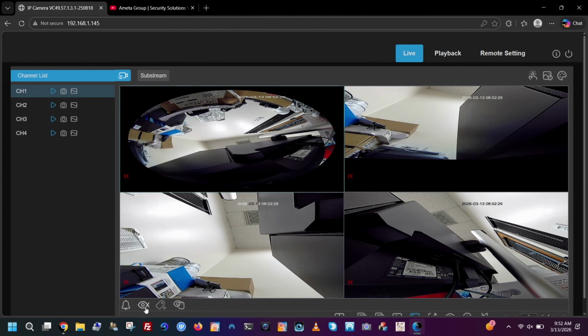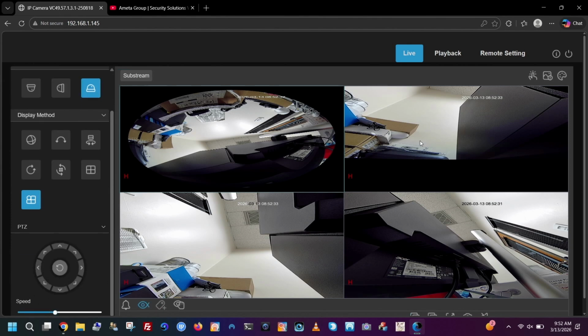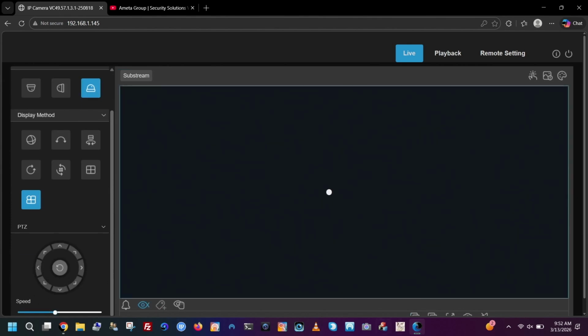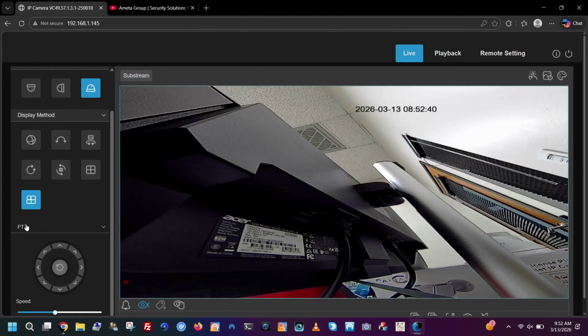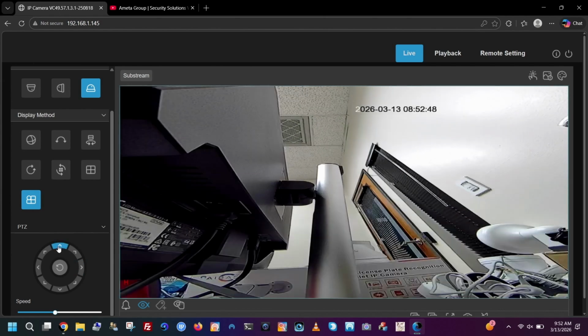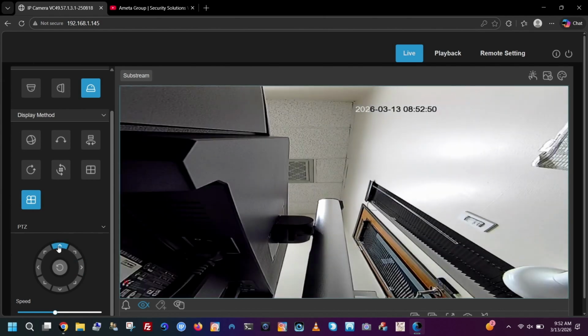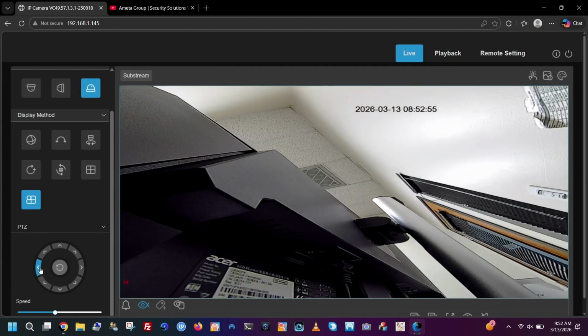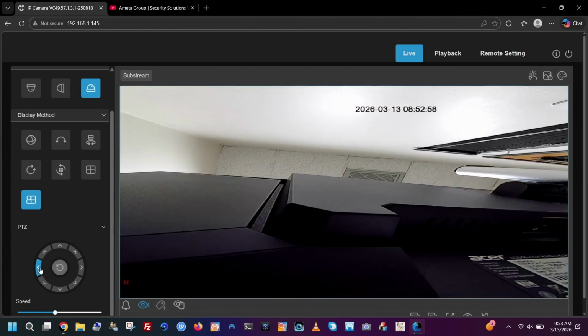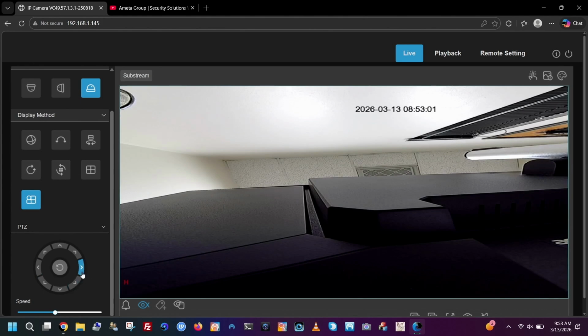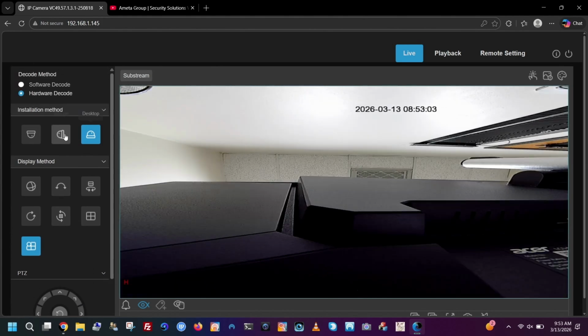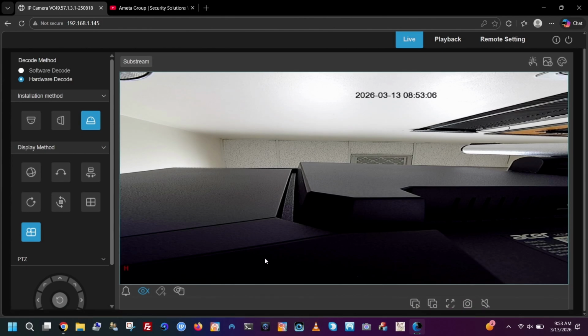So if we open up the fisheye option here again, we can go into, let's say, this view here looks good. And then on the bottom here, we have our PTZ. Again, this is just digital. This isn't a physical lens that's moving, but it's all built into the camera. So we can move it here. It may seem a little bit laggy because we are having some internet connection issues, but you do have this option to fully digitally move your lens into any position that you want once it is mounted. And so that is one advantage of the hardware dewarping option for our AI-based camera.